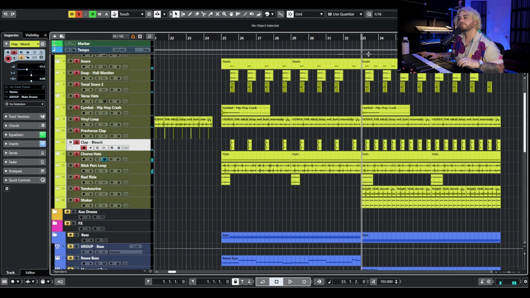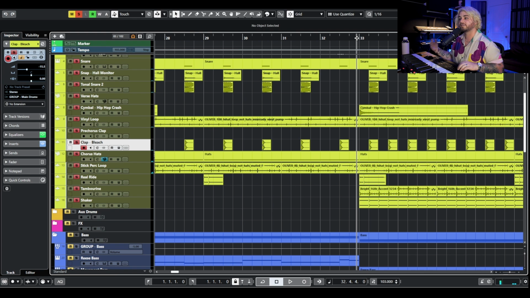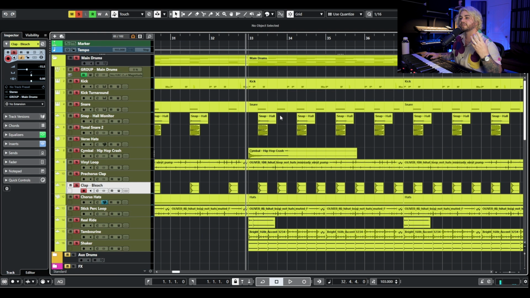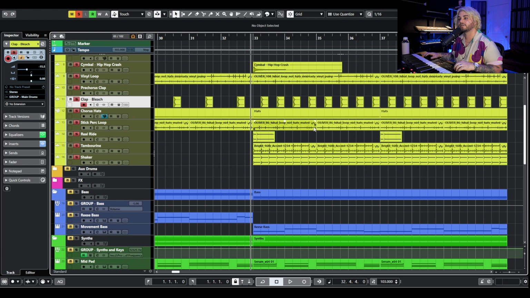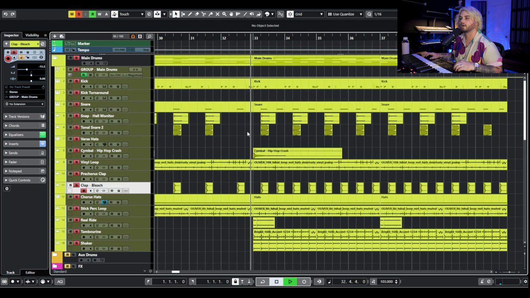And then for the second half of this chorus, I wanted to have a version where it speeds up and does double time. So we've just moved the snare to the 2 and the 4, and we've made the hi-hat 16th notes instead of 8th notes, and we've layered over a tambourine and a shaker.